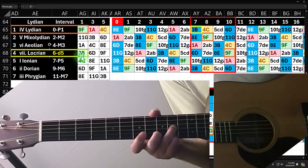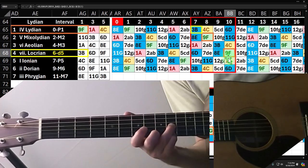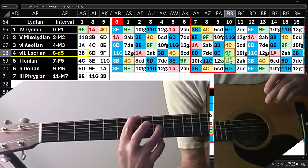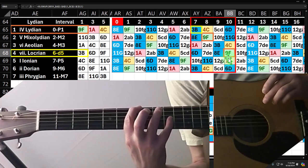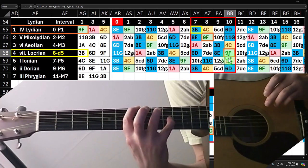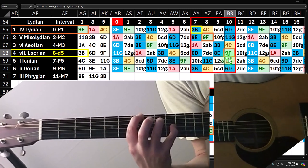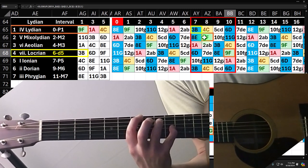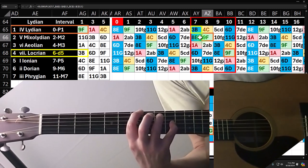This time, instead of comparing it to this F, I'm going to compare it to here, which is an octave up. So if I go from this note to here, it's a funny shape. What do you call that? Well, normally I would count it from the top. You could count it out to this one and say, well, this compared to that, which would be a flat fifth or an augmented fourth.